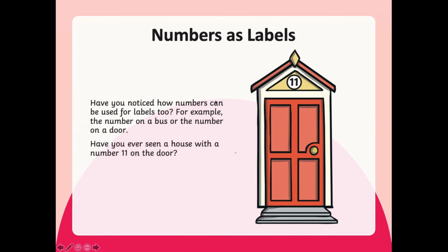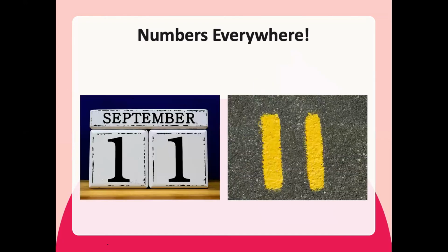All right. Have you ever seen a house with a number 11 on the door? I'm sure if you think about it, I'm sure you've seen it. Next time when you're driving with mom and dad, just look at the house numbers and see if you can spot the number 11. Numbers everywhere. So I'm sure you'll agree with me that numbers are a part of our daily lives, all right?